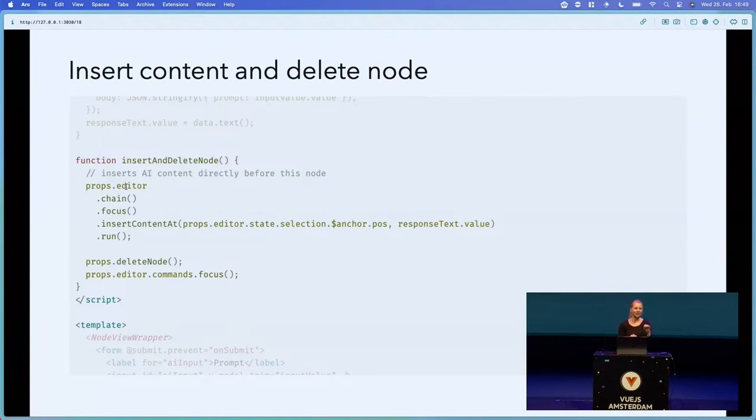So I want to go back to this position, insert the content there, and afterwards I want to remove this thing with the box shadow, my input field. That is why I'm saying I want to delete this node again, and just to be sure, focus in the editor again to have my cursor back as well.